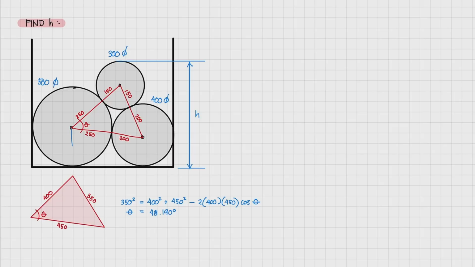The next thing we're going to do is, like the analogy I gave you earlier, we know these three radii. This is 150, this is 200, this is 250, right? The only thing that's missing here is this height, so that we could solve for h. But it's easier if we consider this side, because we know theta. Why is it important that we know theta? Because we're going to find the perpendicular distance from this center to the peak, to the vertex of our triangle. To do that, we need this and this.